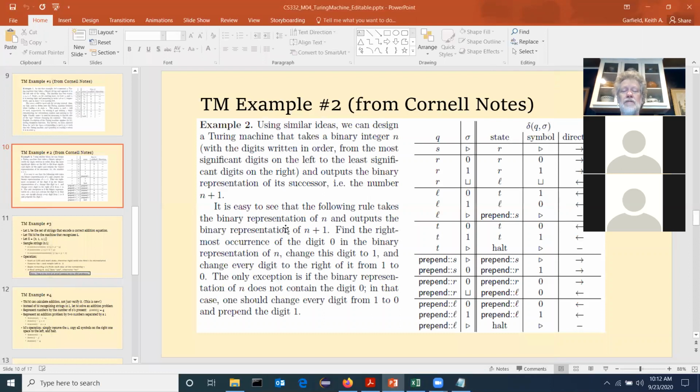So what does the author do? First of all, let's ignore the case where you don't have any zeros. What the author does, he goes all the way to the right, and then once he hits the end marker, the right-hand side end marker symbol, he starts going back to the left, and as long as they keep seeing 1s, they're flipping them to 0s. And if they keep flipping all the 1s to 0s, eventually they'll hit a 0, they'll flip it to a 1, and then they're done.